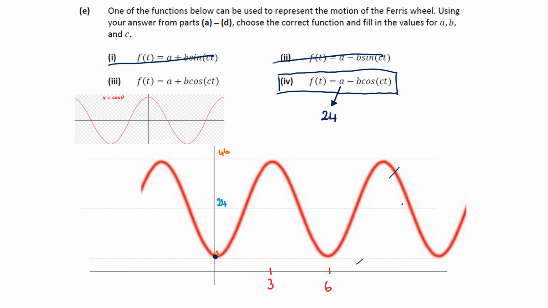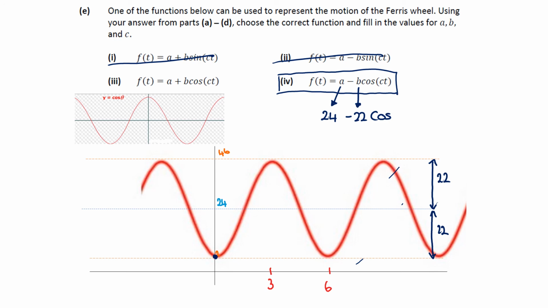We want to talk about the amplitude. So actually just this height here. So this height here is 22, and we should have a mirror image down here of 22. For any cos or sine graph, that should be 1. But actually, when I put a constant in front of my sine or my cos, that will stretch out the amplitude. So B here is given by the amplitude, so that's minus 22. And it's going to be cos of something t.